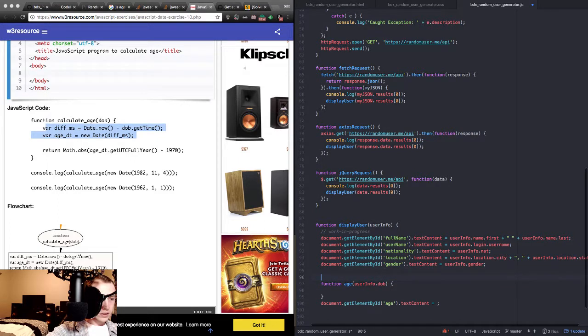Let me do a variable above it. Variable date of birth equals blah. And then here, we can just have date of birth. That's easier. That's better. Less messy. So from here, we can do variable and such.